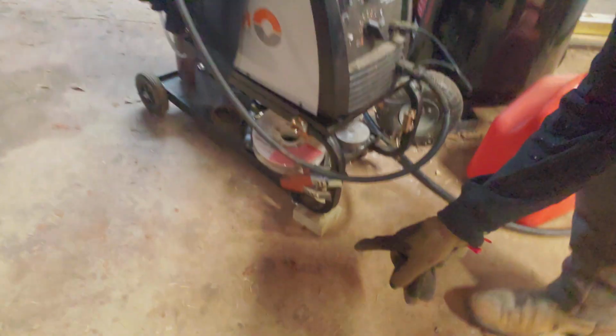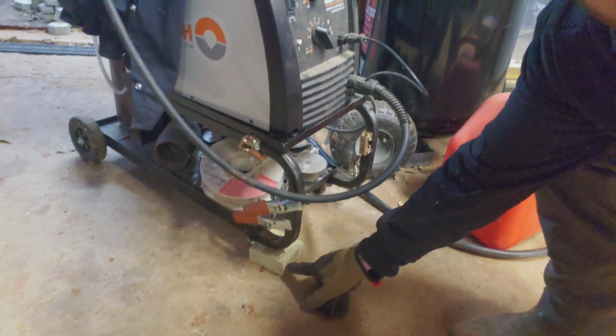All right, we got another day working on the gate here early, but my welder cart broke. I got this little 2x4 holding it up. This cheap crap. Look at this. My wheel just popped off. You see all the little ball bearings. I was just wheeling it inside the shop.